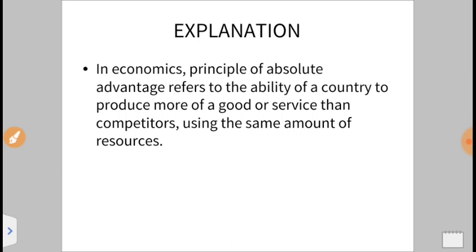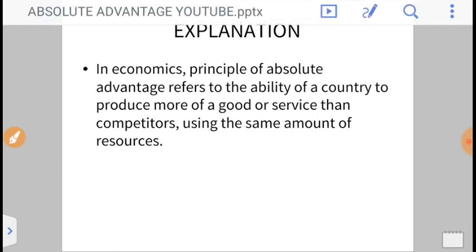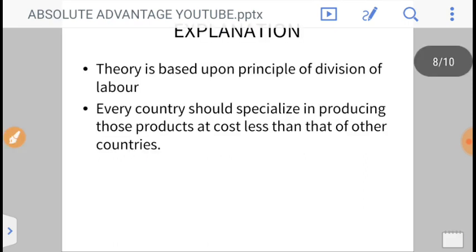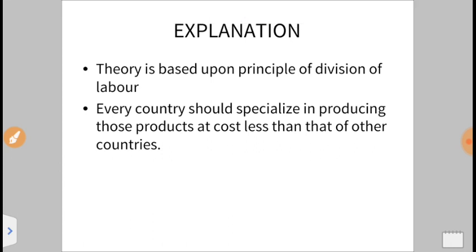And in general, in economics, the principle of absolute advantage refers to the ability of a country to produce more of a good when we compare it to another country. This theory of Adam Smith is based upon the principle of division of labor, and every country should specialize in producing those products at a cost less than that of the other countries.